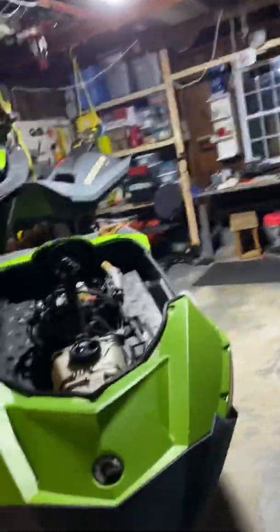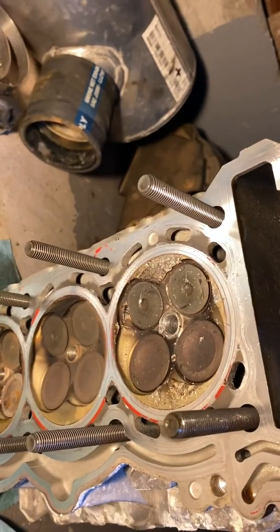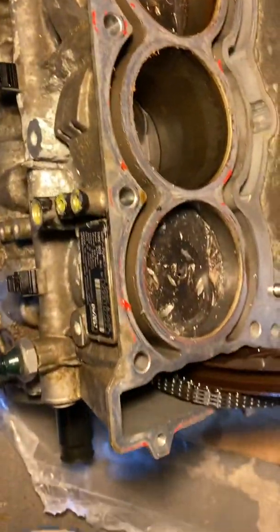I just want to give you a summary of where I'm at in this CDU Spark restoration. I got everything apart and I think the problem is a valve broke. If you look down here, that is broken — there's a piece of metal right there. I think the parts went through the exhaust manifold into this piston and cylinder and ruined that. All the pieces are still in the cylinder here, so I think what happened is it broke and shut off, and that was the last time it was run.